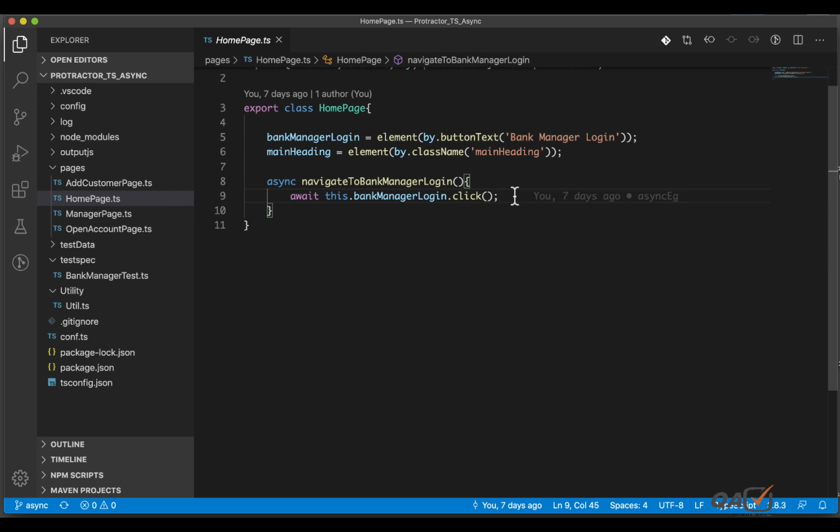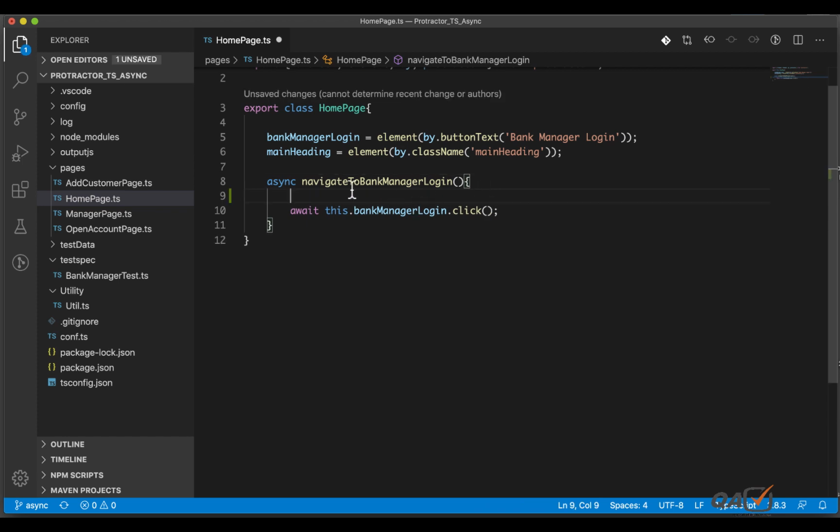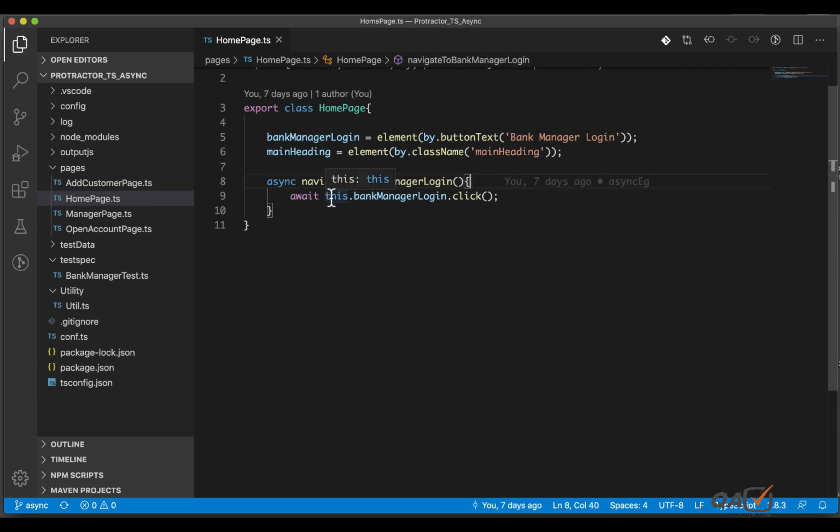Now the problem with this is that we are not waiting for a sufficient amount of time when we navigate from one screen to another screen and perform this action. So one quick workaround is that before performing this click, I can go and wait for a certain amount of time till that button is found. Then I will go and do a click. Because this is only one click event, I can say wait for that element, because we have EC.waitForElement, the Protractor expected conditions, and I can wait on it.